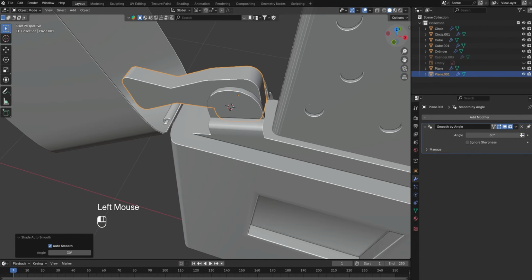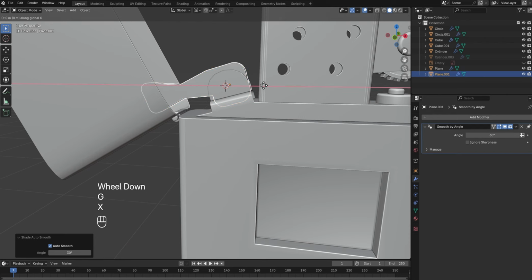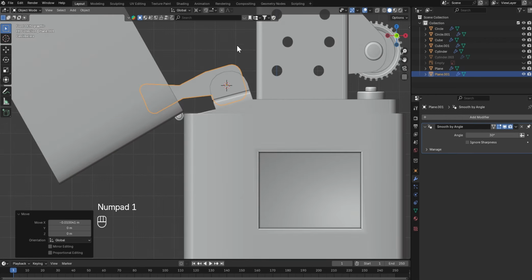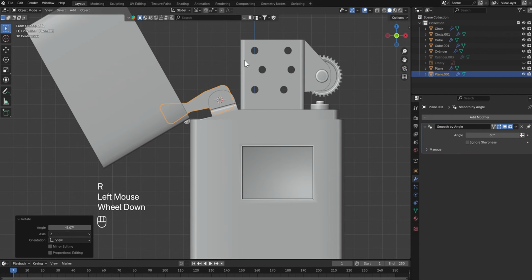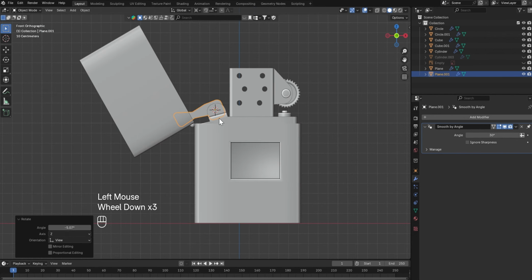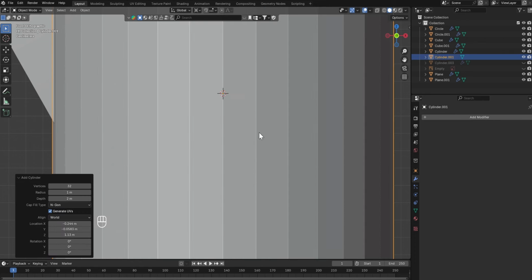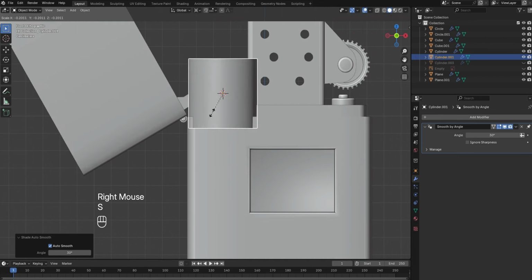Alright, so the next thing we are going to do here is to move this out a bit. Alright, then rotate it like so. Alright, so now let's bring in a cylinder, auto shade smooth it and scale it.